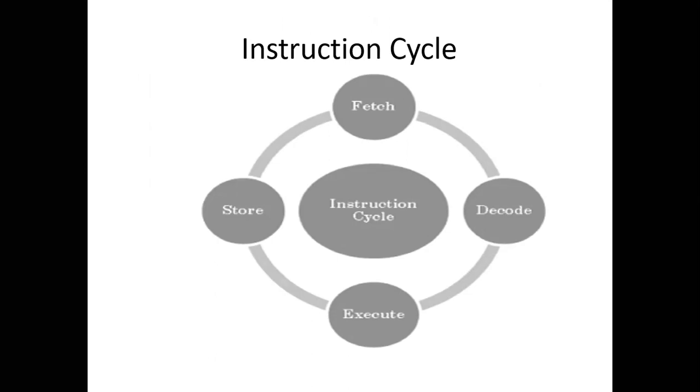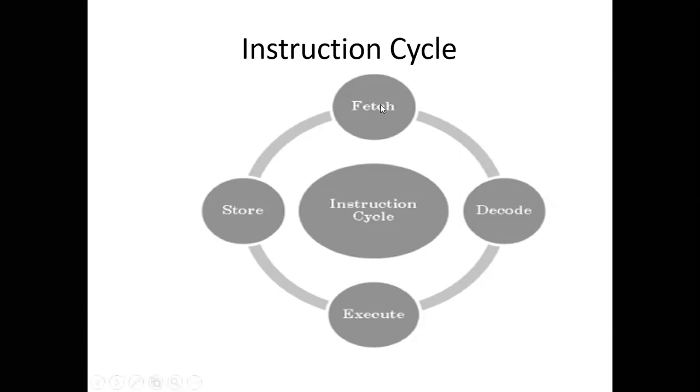Let's say, for example, you want to upload a photo, or send a text message. Let me use uploading a photo. Now, your photo could be stored in main memory. Everything that is being worked on will be in main memory. The processor, the control unit and the arithmetic logic unit do the processing, but what it's processing is currently in the main memory. So it has to be collected from there. It has to be fetched. That is the starting point. The instruction will be fetched from the main memory.